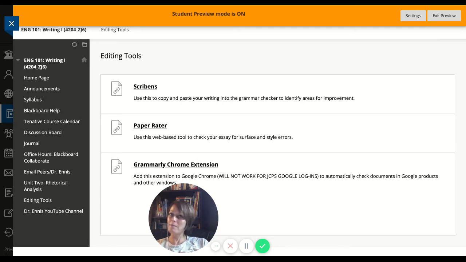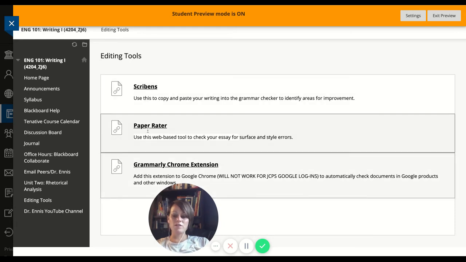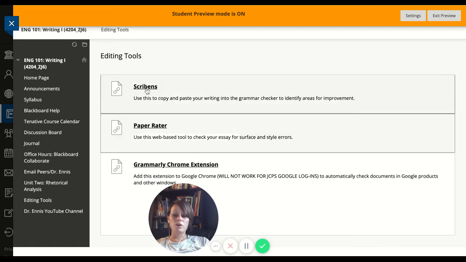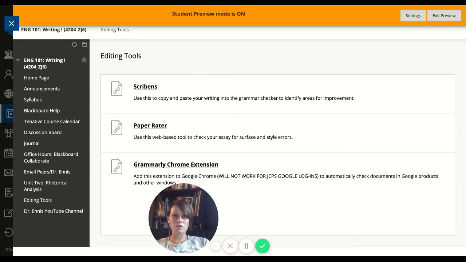I mean, maybe some people do, but I'm sure everybody's made a typo, even if they are really good at it. So I've given you 3 choices here to use when you are going to turn in anything for class. These 2 are, you just go to the website and you copy and paste your writing into it, and it gives you a report and shows you what you can do to fix it. This is way, way, way more comprehensive than regular grammar and spell check. So it's really important that you try these beyond regular spelling and grammar check.